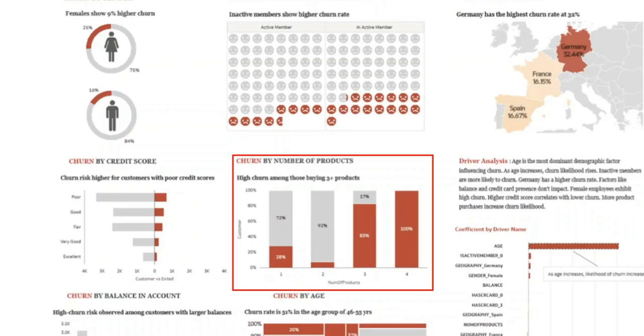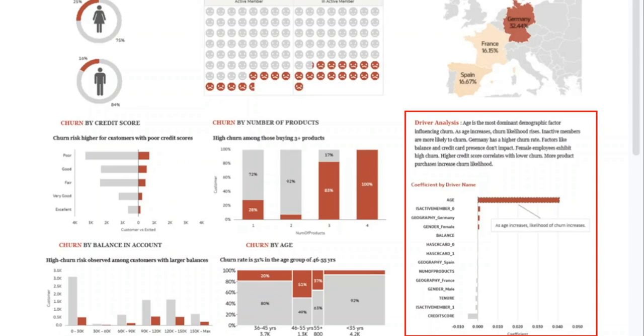Analyzing churn by number of products, churn looks very high when number of products bought by customers increases from 2. So something really not working for the bank. Maybe the bank can interview some customers who churned in this category and get to the root of the problem. We will see the driver analysis using machine learning in a while, but let's first complete the charts.